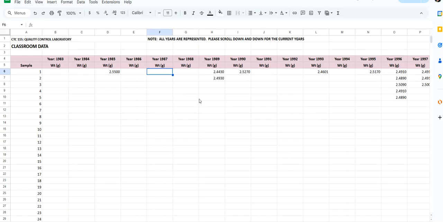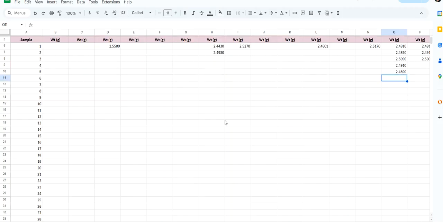I key in a number there. And then I go to the next year and I make sure I don't overwrite someone else's values, and I click in that box and I key in my data or my mass measurement, and then I just keep entering them in one by one. So when I key in my 10 or 20 or 30 pennies, whatever I decide to have, that is it. I don't want you to do any more.